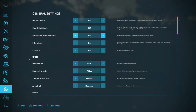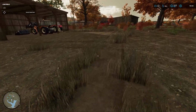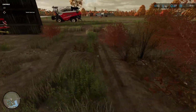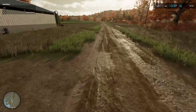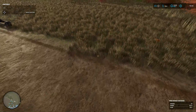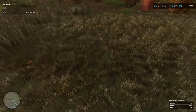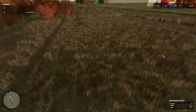Let me just switch off the interactive zone markers. We don't need those anymore. So we've sorted out our chickens. Let's just trot along up to the young'uns, and I think that we will end off the episode checking out the young stock lost in the length of the grass. Fantastic. Beautiful.